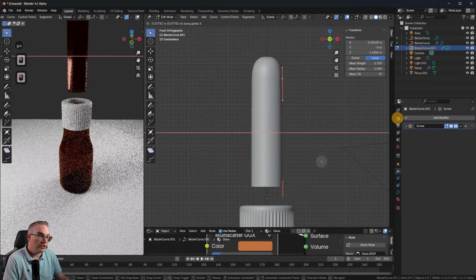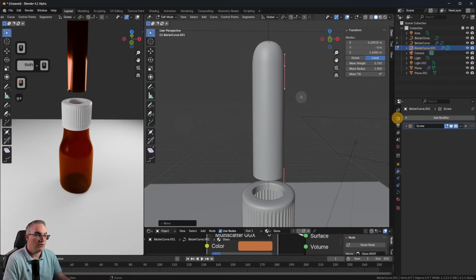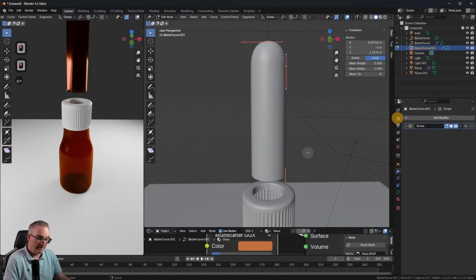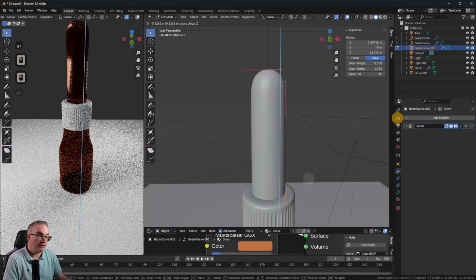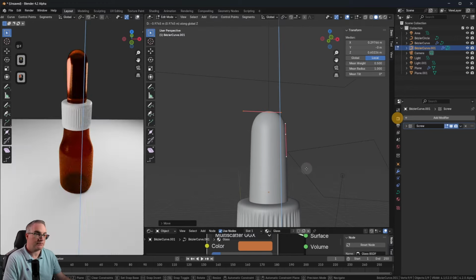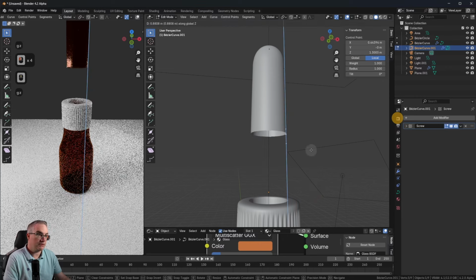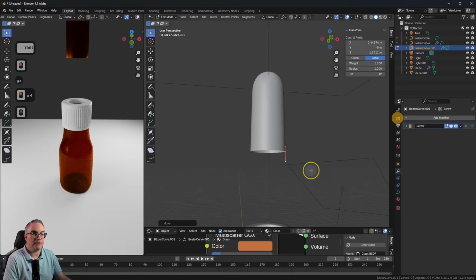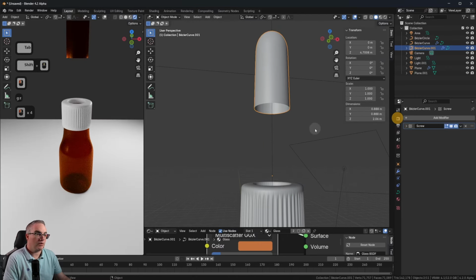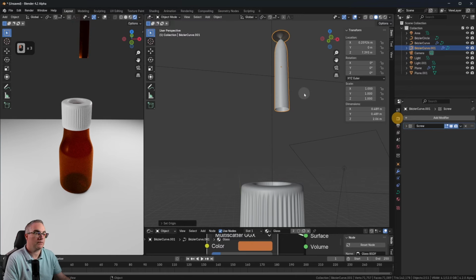And then I can go GX and make this as small or as fat as I need it. And then I bring everything downwards. Okay, so this is probably a bit long. So let's bring this up and bring the whole thing down. So I'm going to go object, set origin, to geometry.